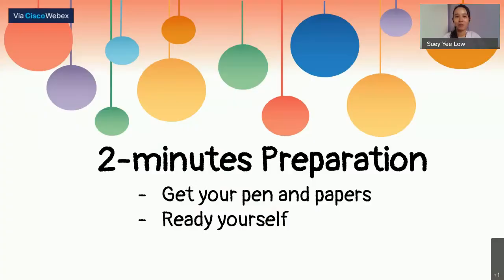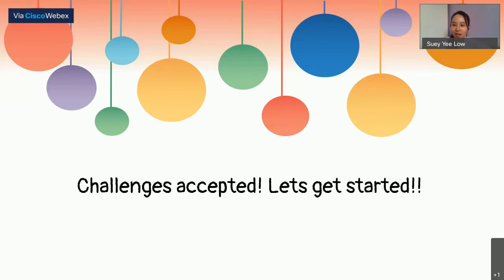So today we will be doing some revision on chapter 1, which we learned in our previous class. I give you 2 minutes for preparation. Go and get your pens, your papers, and get your textbook ready. Then later on, we will be doing a list of exercises involving objective question structure. So get your brain ready. Shall we start now? Challenge accepted. Let's get started.